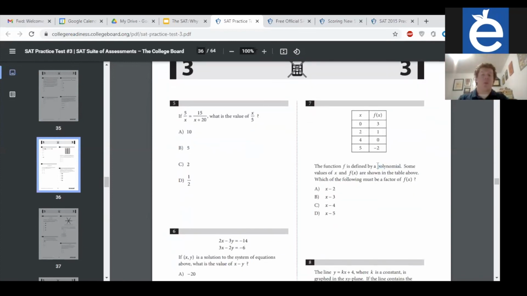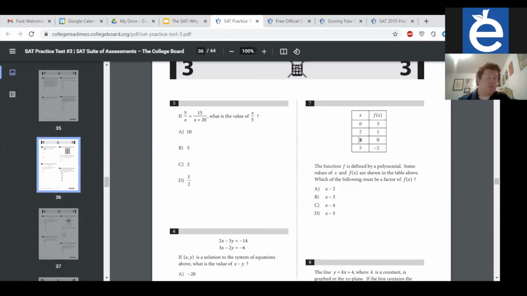One thing that we do know for polynomials, any polynomials, whether quadratic, trinomial, any degree of polynomial, is that if you have 0 as an output, that means you're crossing the x-axis. If you're crossing the x-axis, that means you have plugged in an x value that has canceled out one of your terms. Because they're all being multiplied together, when one of them is equal to 0, the whole product becomes 0.